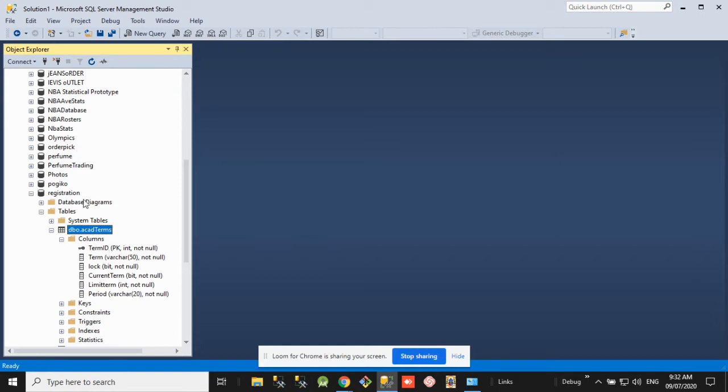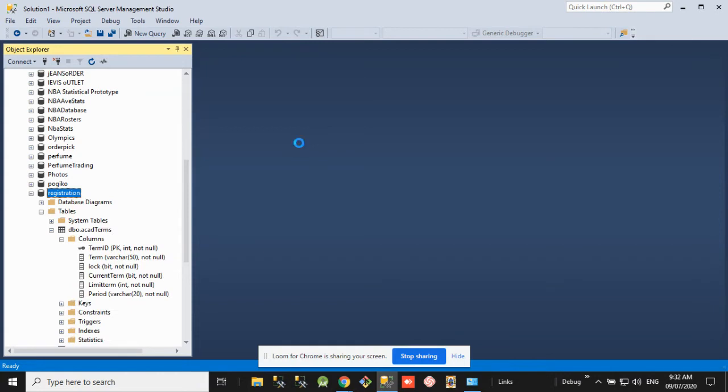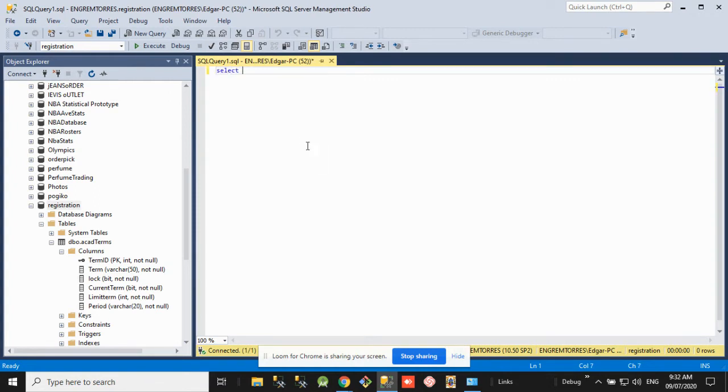First, let us right-click registration and then click new query. The active database is registration. You can just type select term ID, comma, term, from ACAD terms.